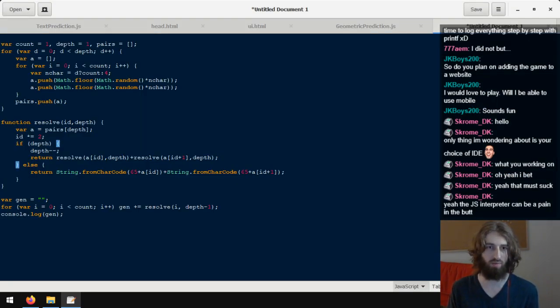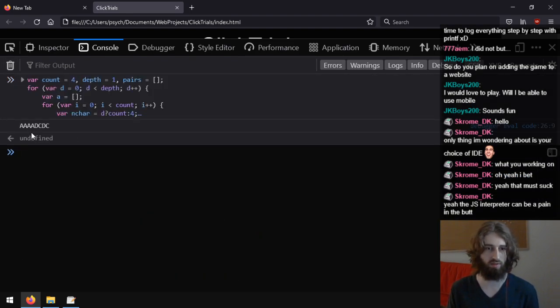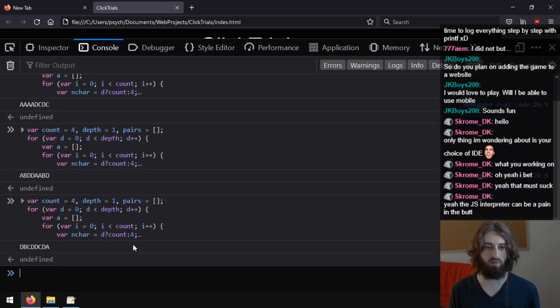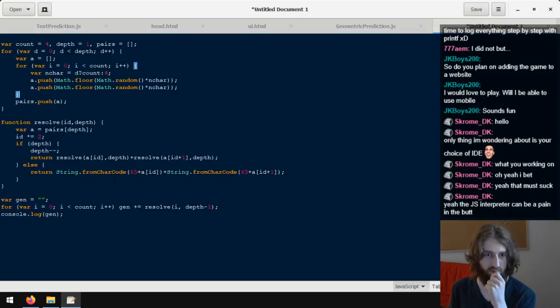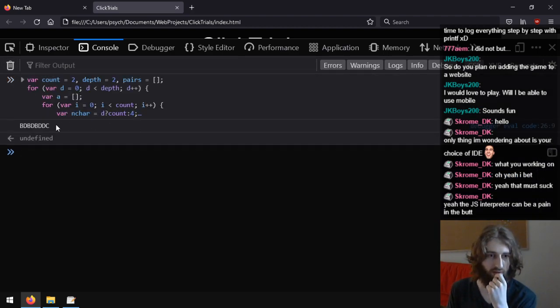It generates 2 random characters, and then when we set count to 4, it should generate a bunch of series of 2-letter characters. AA, DC, DC, AB, DD, AA, BD. Nice. Alright. So now if we do depth 2, it should repeat these two different pairs.